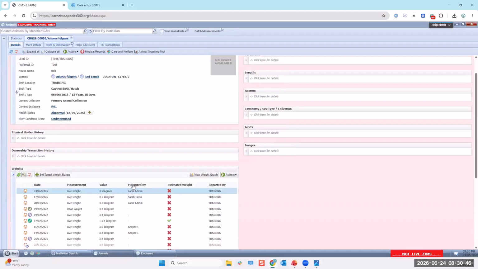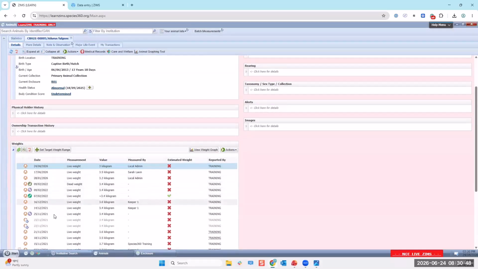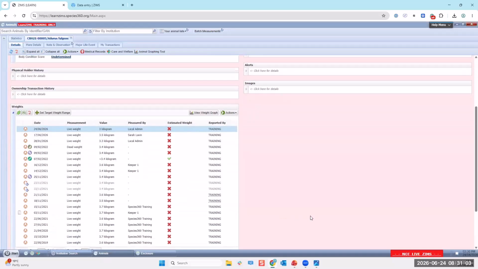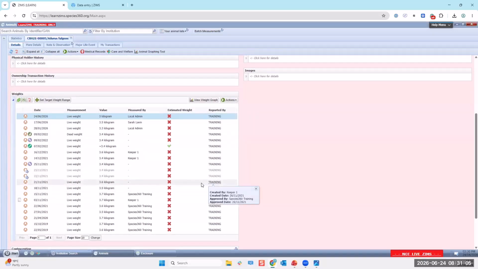And those provisional records that I was mentioning, this is what an unapproved provisional record looks like. It's grayed out, it's not part of the permanent record. If I hover over it, it displays as a provisional record. And this is an example of a provisional record here that has been approved, and who added it and who approved that record.